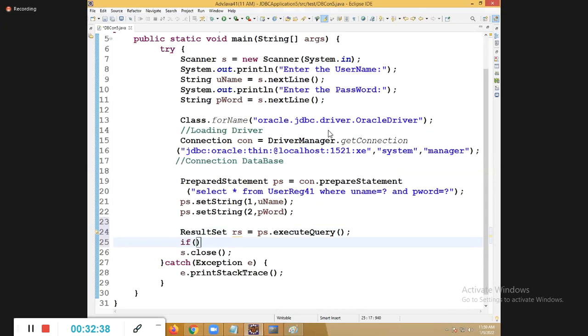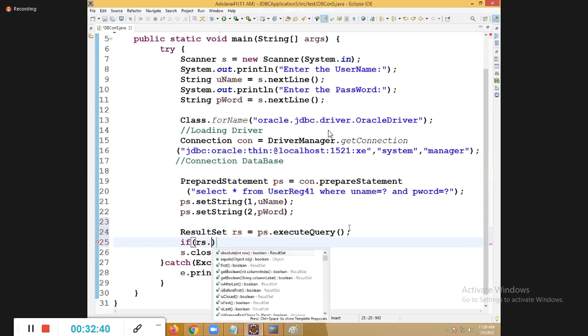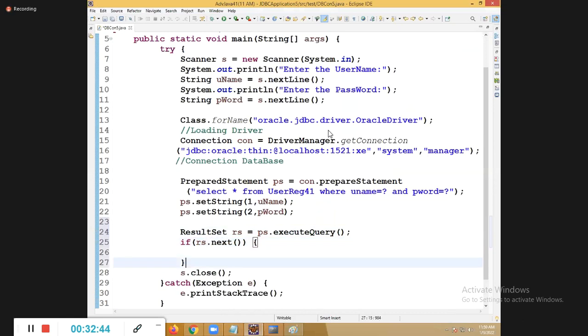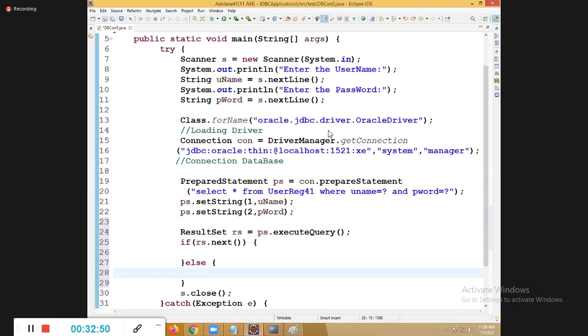Means if condition. If rs.next(). If I say rs.next(), now the cursor is moved on the result set. If rs.next() is false, means what? Record not available. In what situation is the record not available? If username and password are not there, the record is not available.